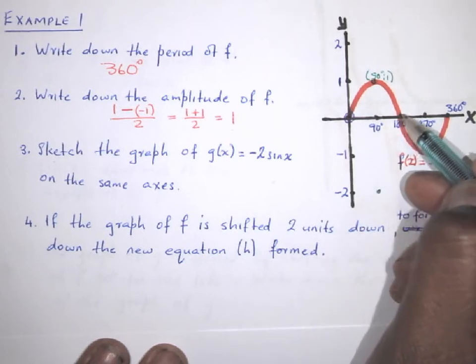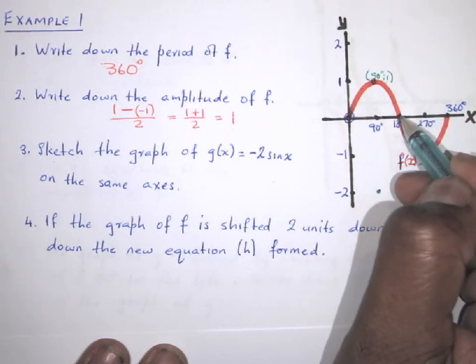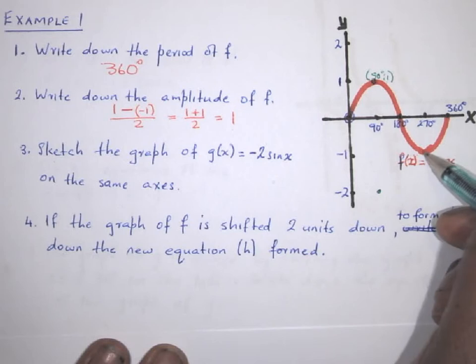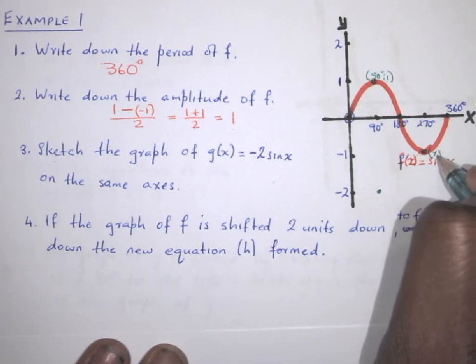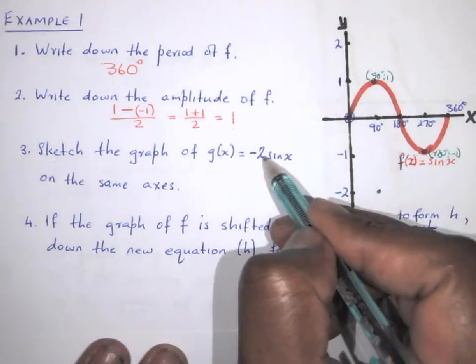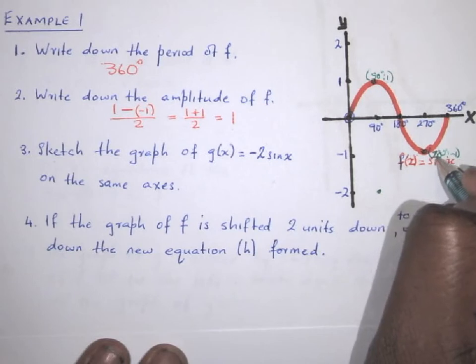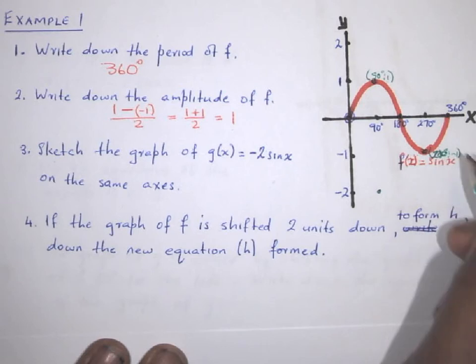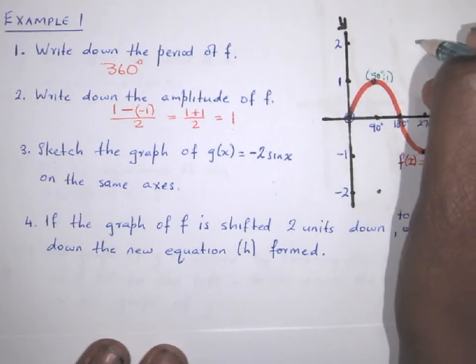The y value there is 0. If I multiply the 0 by minus 2, I will still get that point over there. The y value here is minus 1, because this point is 180 degrees, minus 1. If I multiply the minus 1 with a minus 2, I will get a positive 2. This point now becomes 270 degrees. If I multiply that by minus 2, that will be positive 2. So the new point would be 270, positive 2, which is over there.